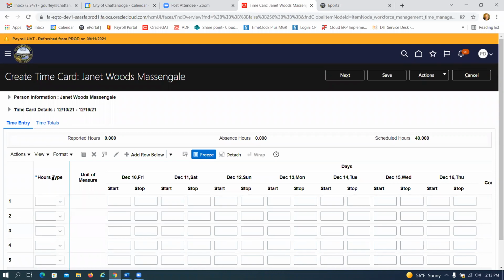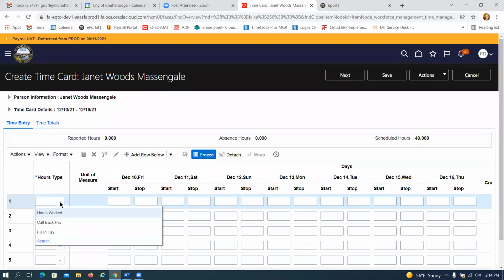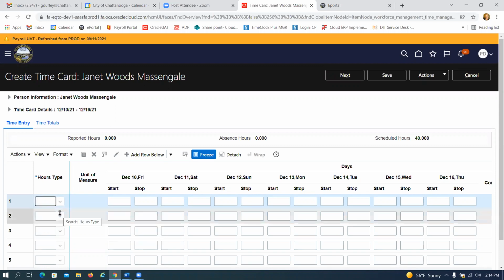On your hours type, down under, here's your employee detail. So straight down here under hours type is the column you'll start with. Click on the down arrow and you'll get a selection of codes. They're not number codes anymore. It'll be the actual words. So worked hours is what you're going to get if they clock in, it's just their regular hours.